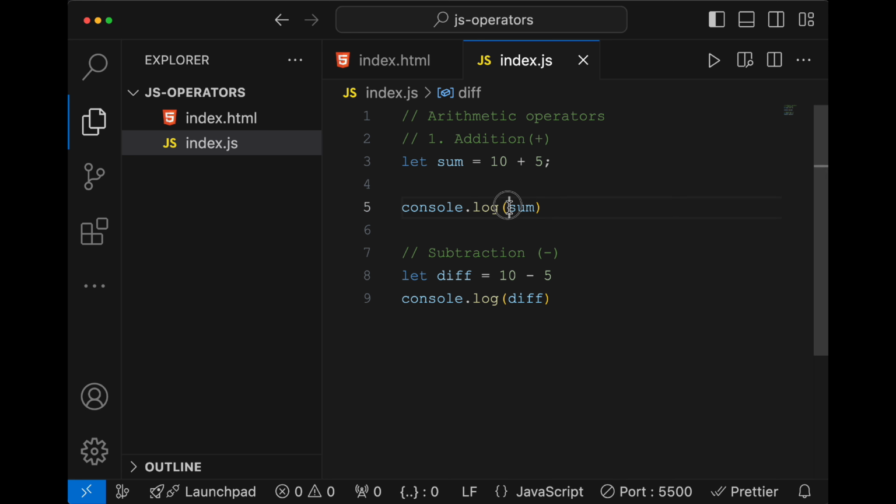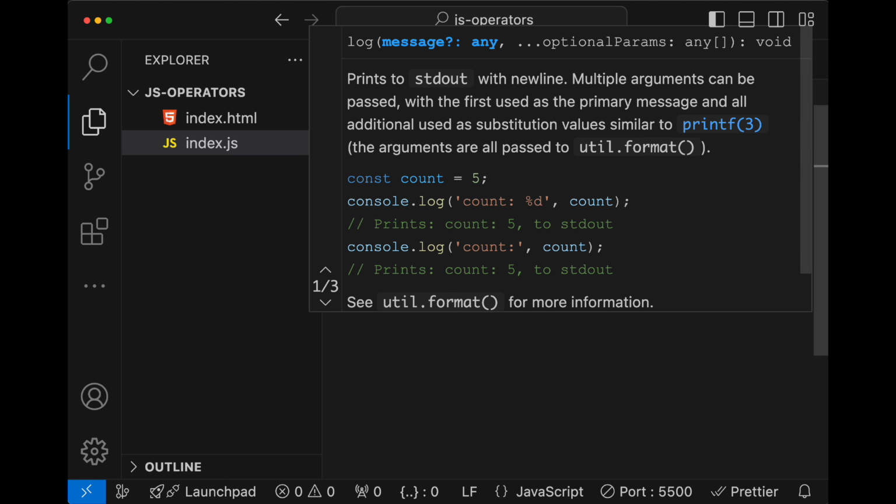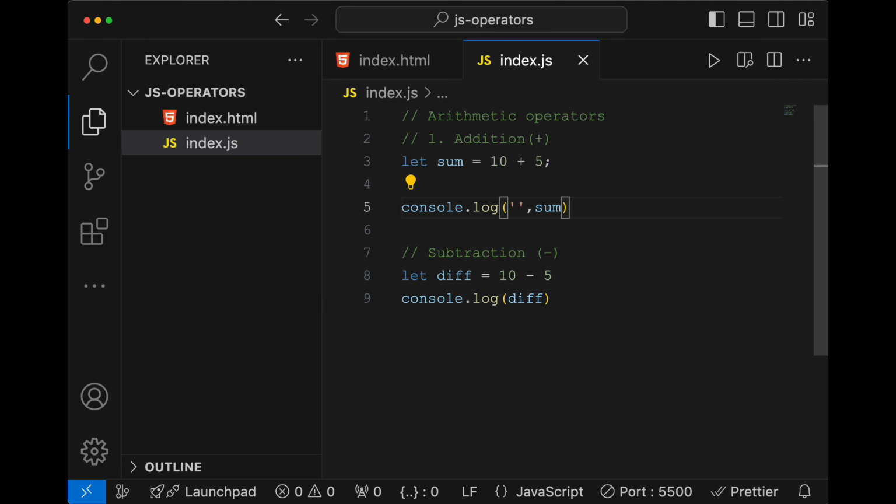To make sure that we differentiate the results of different operations, we can say here we have a sum, and then here we have a difference.